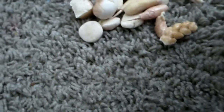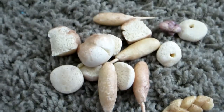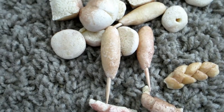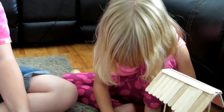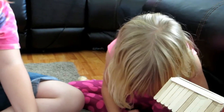Let's see that. The little croissants are upside down. Look how cute they are when they're right side up. They look like real croissants. Wow. And those are toothpicks inside the corn dogs. Broken toothpicks. Not bad. Good job. She did it all by herself, these two. Mostly Gabby, right? Yes. And Sarah helped some. Sarah helped pick the colors. Yeah. You helped some, right? Uh-huh. Awesome. She's making the circle out of the watermelons.